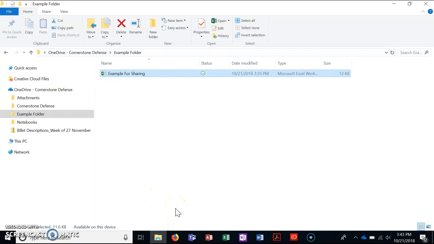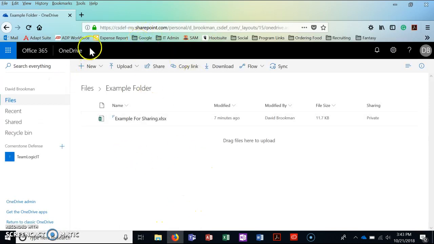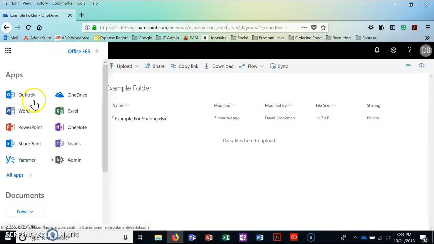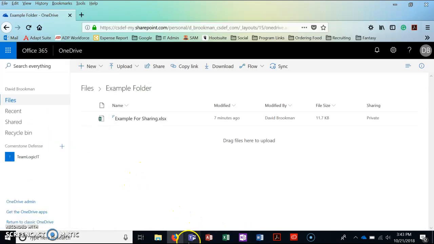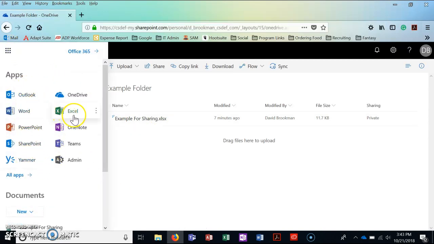It can be done with Word documents as well, and it's definitely one of the reasons that the browser interface does have some important features. So in general, I am going to advise everyone not to use the browser version of these applications unless they absolutely have to. The desktop applications have a better user interface, but most importantly, they learn in real time. They figure out how to make everything easier on you. So you should use them as much as possible, and the more you use them, the better it's going to get for you. That's not the case with any of the applications that are in the browser.